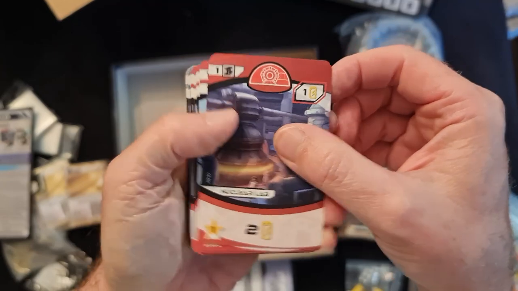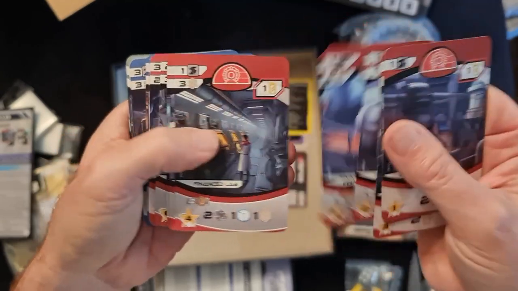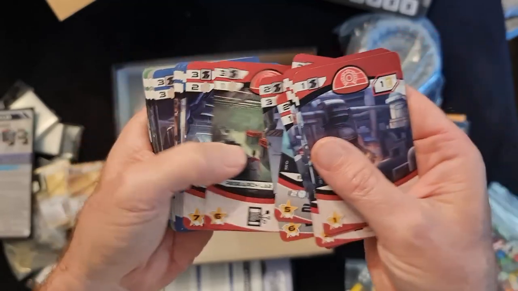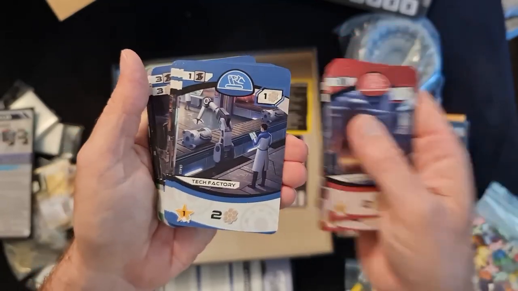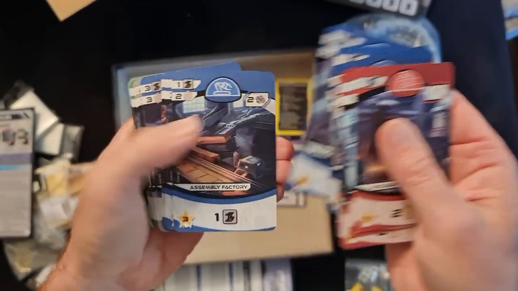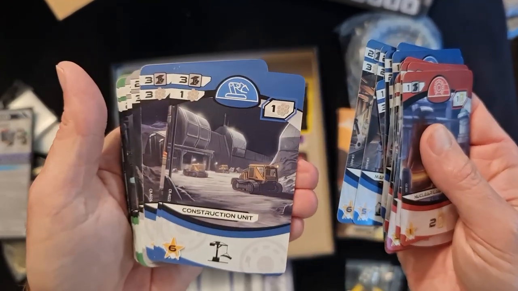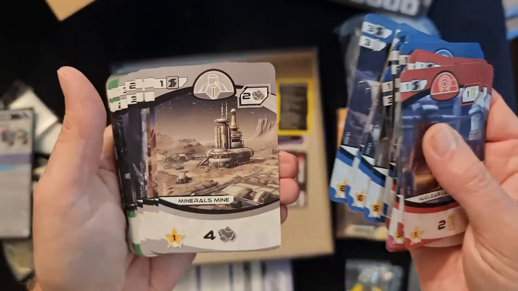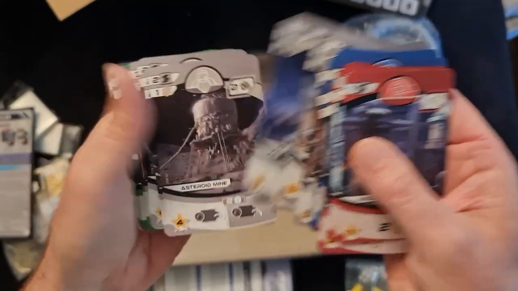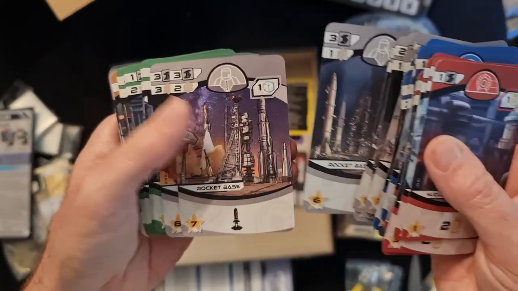Let's go through them. So nuclear lab. We have 1, 2, 3 of those. Financed lab, 3 of those. Energy research labs, 3 of those. Research lab, 3 of those. Now into blue, we have tech factory, 3 of those. Assembly factory, 3 of those. Manufacturing unit, 3 of those, construction unit, 3 of those, minerals mine, 3 of those, ice mine, 3 of those, asteroid mine times 3, rocket base.